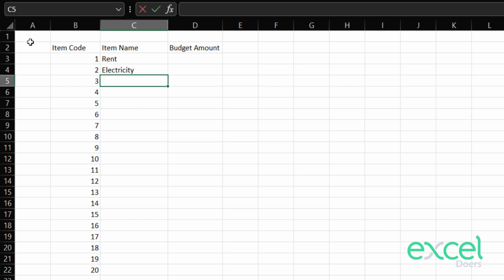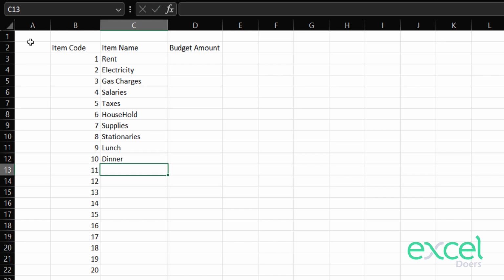electricity, gas charges, salaries, taxes, household, supplies, or you can give any other name that you want, stationaries, lunch, dinner, breakfast, except that you can do water charges, insurance expenses.